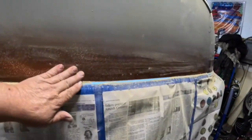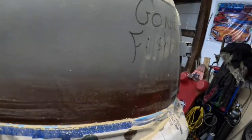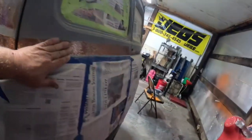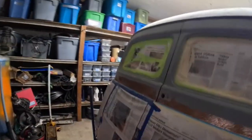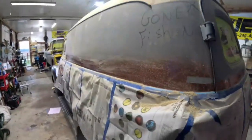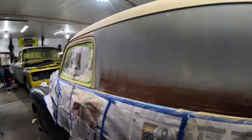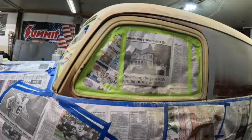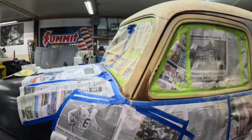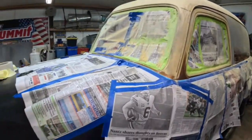Having a hard time sanding all this. It took me weeks to do the bottom — it was full of runs, terrible finish. I got to sand all this off before we paint the top half, and I gotta get it done before he changes his mind again. We got some front fender pieces for the Falcon to do the rear wheel well arches, and we need to hook up our launch control and line lock. We had a week's vacation, it was really nice. Now time to get back to work — I got some things at Harbor Freight to try and speed up the sanding process.